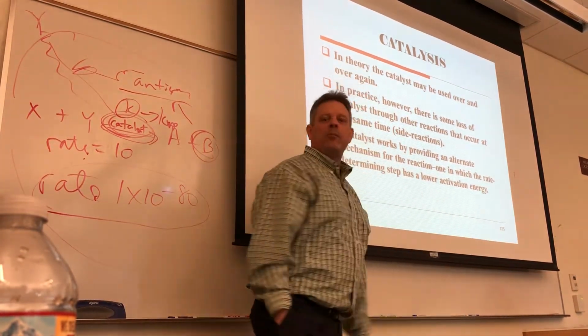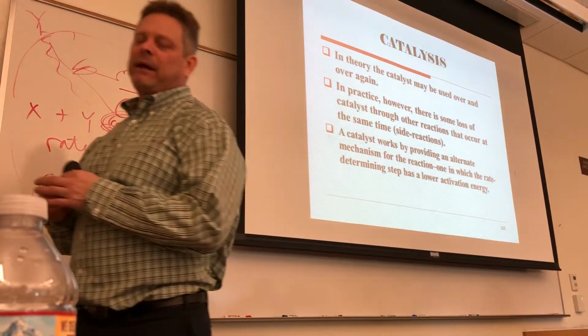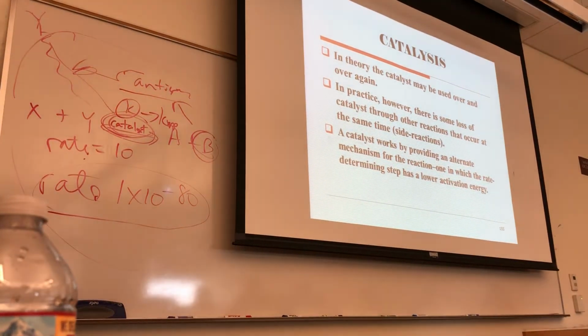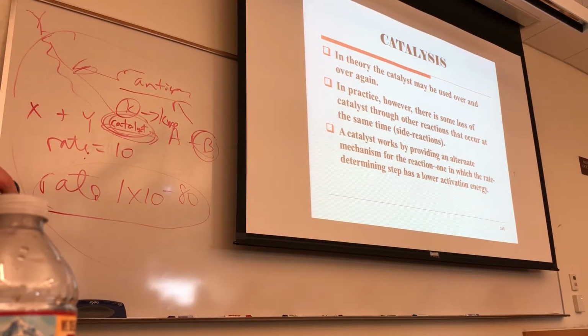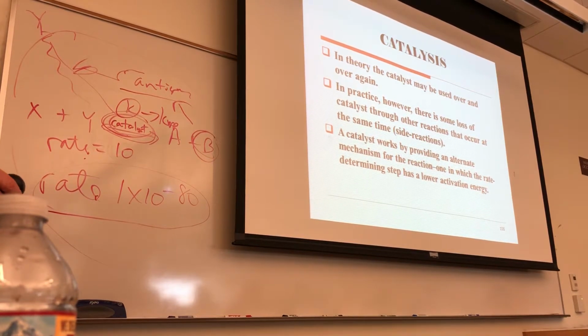So let's go back to the O3 decomposition that we looked at. And we saw O3 with UV light breaks down into O2 and O radical, right? And that was in a fast equilibrium, okay? And then the next step was that O radical binds or interacts with another O3 and forms two O2s. And that was the slow rate limiting step.